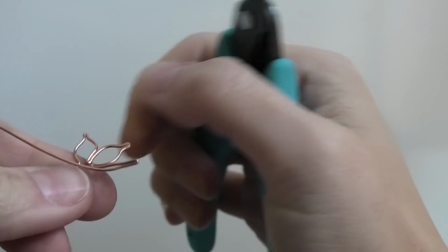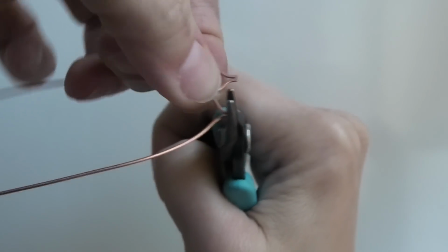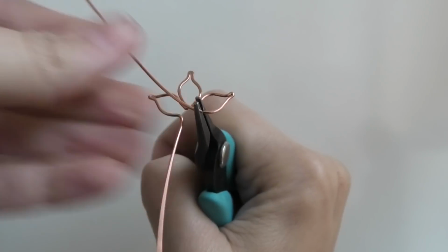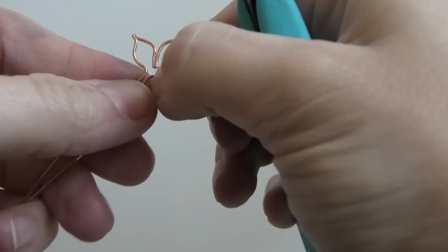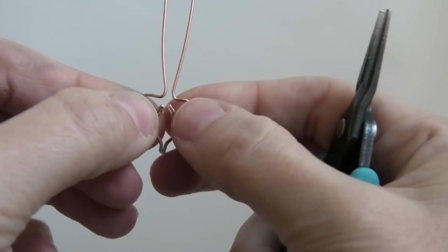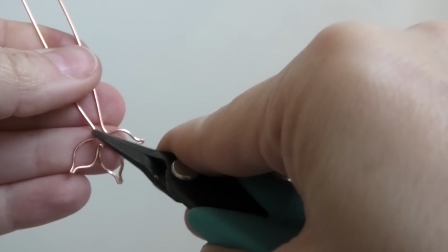All right, so now we're just gonna do the same thing here on this side. So we're just gonna open up the leaf, and then we're gonna shape it into a curved shape, and then up here just gonna fold that up. So we actually don't want this to perfectly come together like this. We want to have that little gap, because when we make our bale, it's gonna connect here.